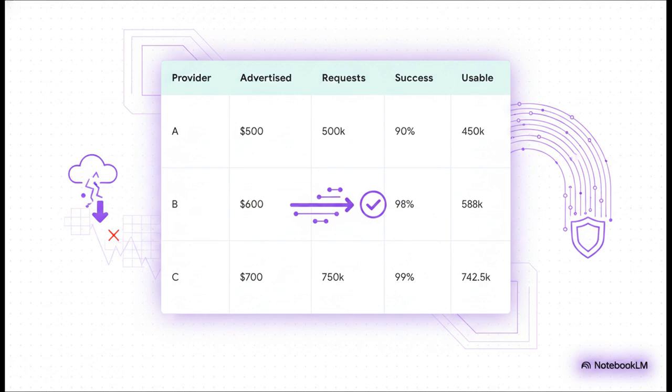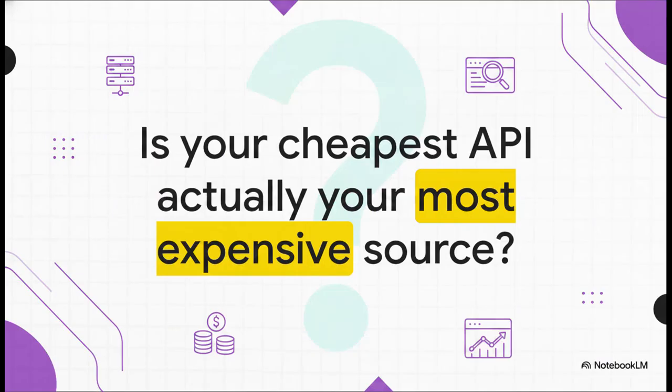Which leaves us with this final provocative thought for you to take away today. Is your cheapest API actually your most expensive data source? I strongly encourage you to take a hard look at your current API usage, run the effective cost calculation we talked about today, and see if you're really getting the value you think you are.